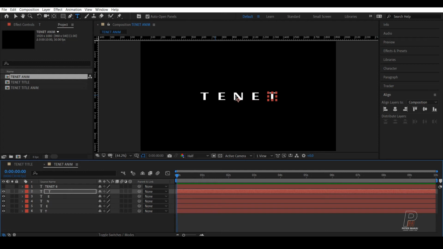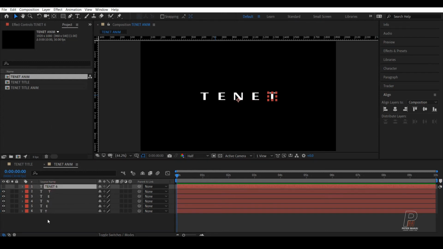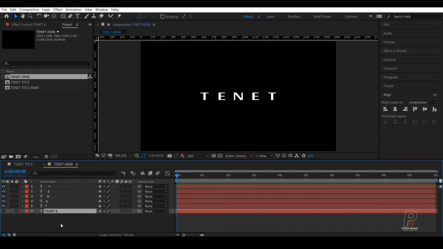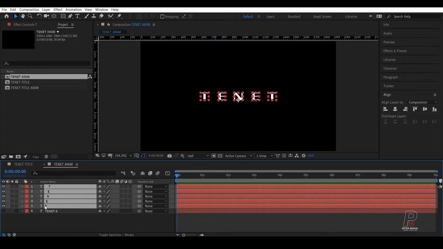We have all the text in order, everything is in order. So I'm going to take this text layer and keep it on the bottom for future reference. If you miss something, you can recover it from this text layer. Okay, in this one, select all, select this layer, then hold Shift and select the top one.